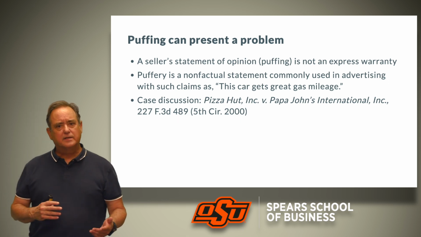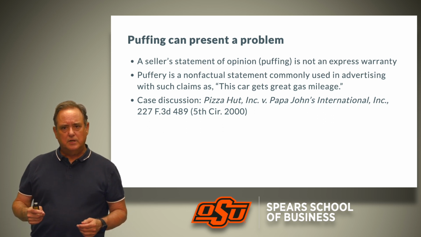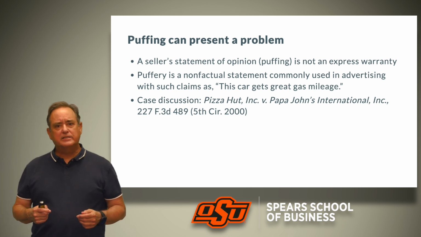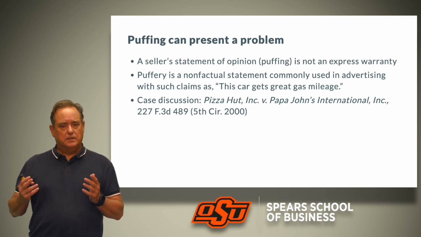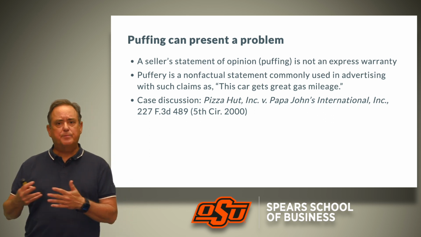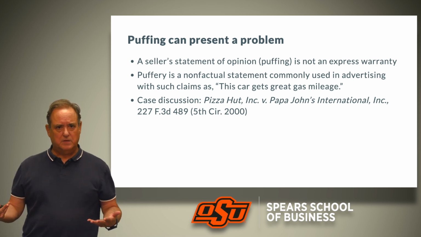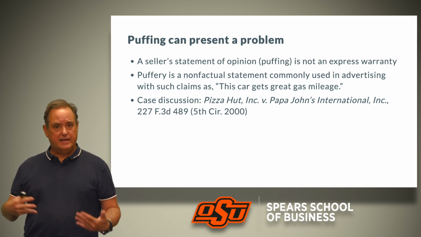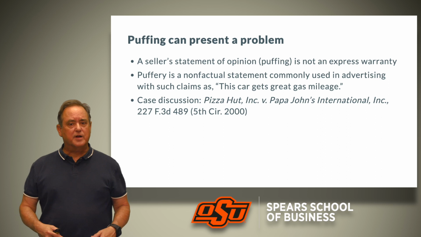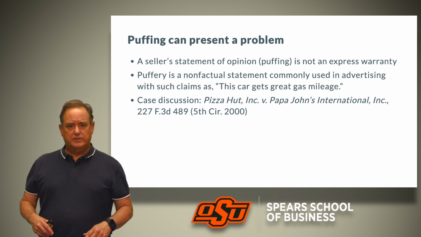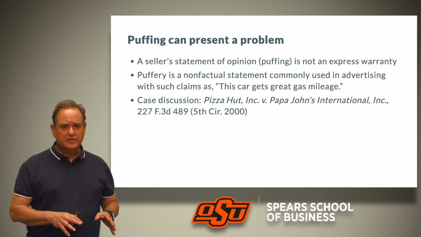This case, Pizza Hut Inc. versus Papa John's, two pizza sellers. Papa John's began to advertise with the slogan, better ingredients, better pizza. Pizza Hut objected to that because they said Papa John's ingredients are the same ingredients that we use. They're not better ingredients. Therefore, they are violating their obligation to provide better ingredients than what other competitors are doing. So was that statement, better ingredients, better pizza, a representation of fact?